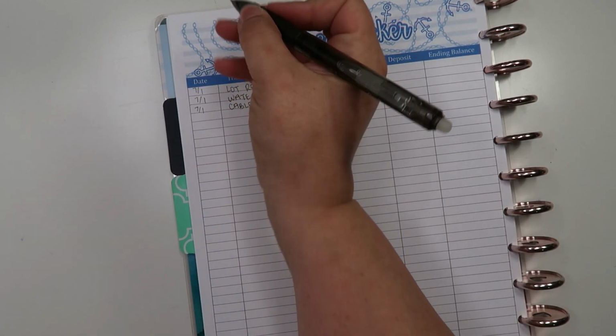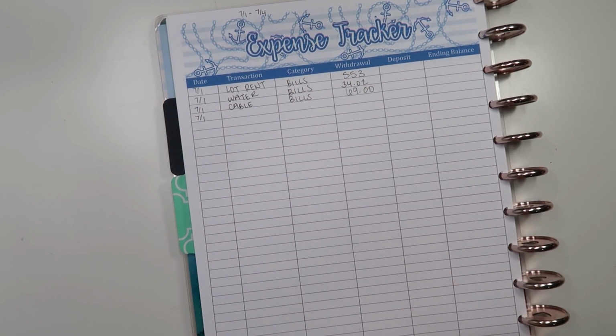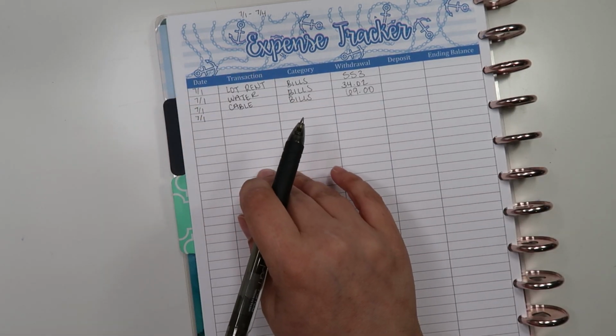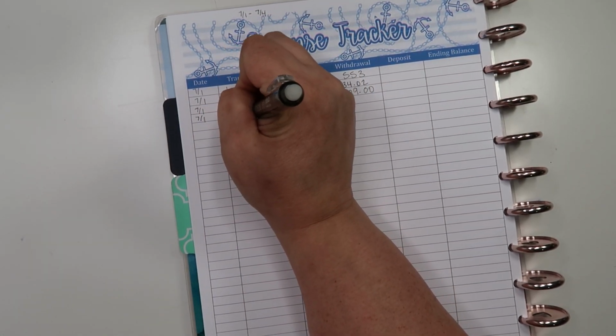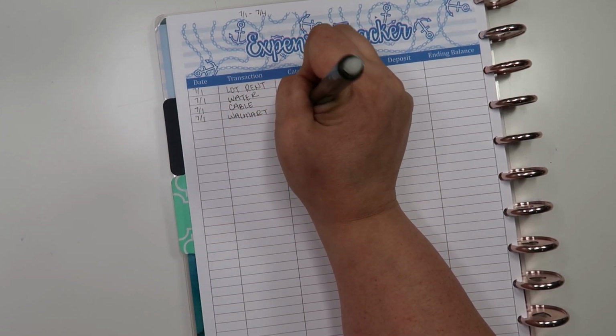So on the 1st, we went and did just a really small grocery haul to get a few things to take with us. And then once we got to our camper and kind of settled in, we figured out what we needed. We made a big list and we went and did like our shopping for the holiday weekend. So on the 1st, what we did was we just ran to Walmart and we picked up $40 worth of stuff. That category is going to be food and household.